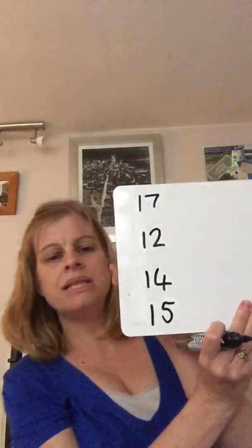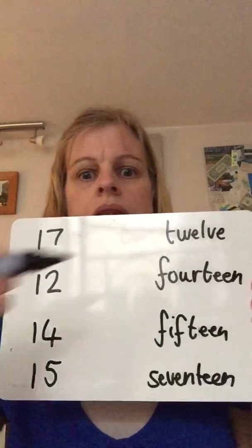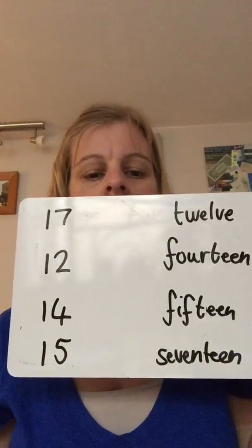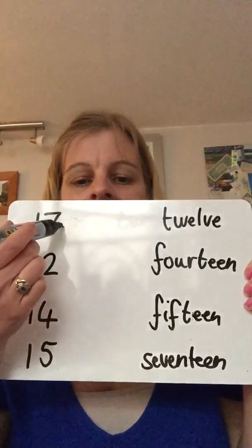So what you could do today, once you've had a go at writing them out, maybe you and your grown-up could play one of those games again, like we did with the other numbers, where you have the numbers in digits round down one side, and then you could have the numbers in words written on the other side. Like this. I've written them really quickly so my handwriting's not very smart. And then you could just copy this if you wanted to. You could pause it on this and match and decide which one goes to there. So this one, we know that says 17. So which one's 17?